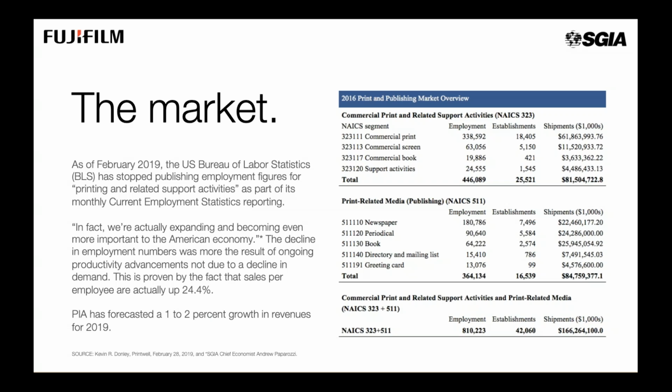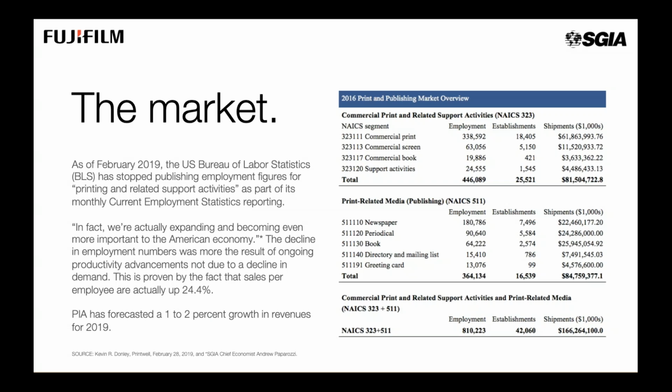There's a decline in employment in these groups between 2010 and 2018 of about 44,000 jobs, or approximately 10%. However, economists say that it's incorrect to assume that this trend is entirely due to the industry becoming insignificant. Andrew Paparazzi, the chief economist at SGIA, says that the numbers don't tell the true story. He says, in fact, that we're actually expanding and becoming even more important to the American economy.